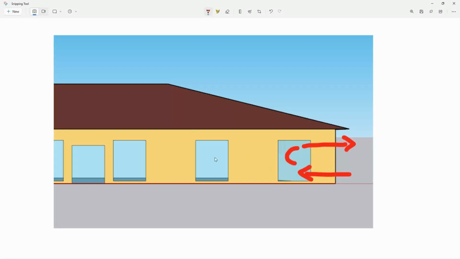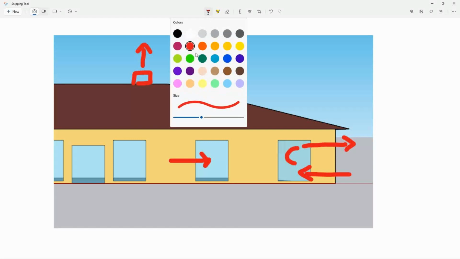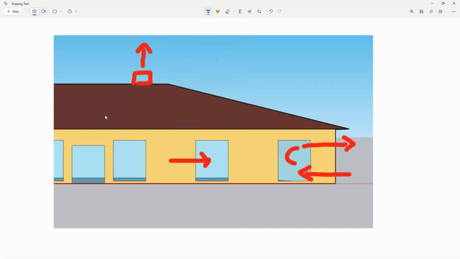So in this episode, what we're going to talk about is doing ventilation with the windows again, but in this instance, the air is entering through the windows, and we're going to assume that there's some sort of chimney at the top of the building, and the air is going to escape through that chimney. And that allows you to take advantage of the thermal buoyancy, the stack effect, to get more natural ventilation into your building. And there's some terminology that we need to discuss, similar to last time.